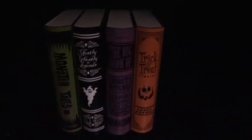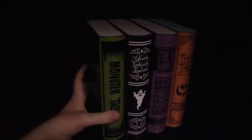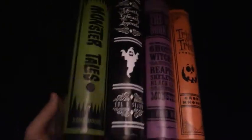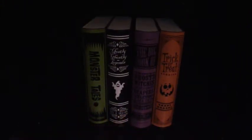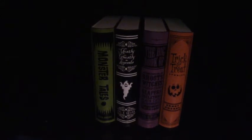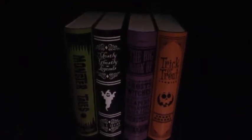Wow, that is really cool. So these are the books out of the package. I'm going to look at the bottom first. There are actually two battery compartments — one on each side, so I'd assume two batteries go in both. There's a sensor right under the Try Me button, and the speaker is on the bottom. It's not an extremely loud prop, but it doesn't really need to be loud because in a haunt, people are still going to like it just by looking at it and seeing what it does. It doesn't need to be loud to be cool.